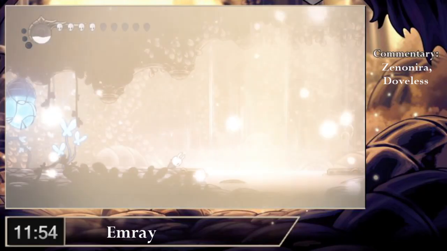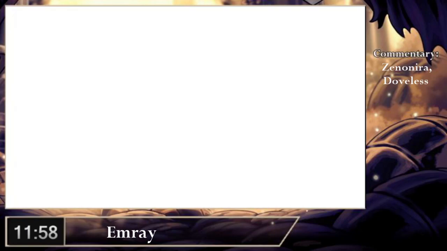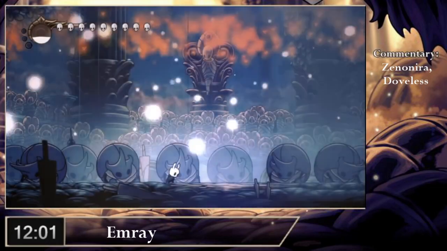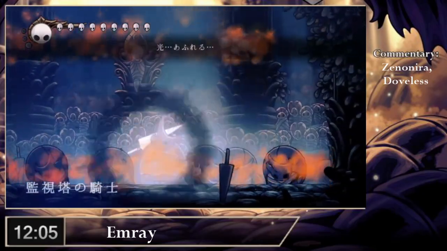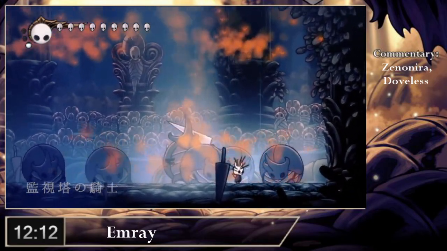Grimm balloons at every quarter of health, so when he reaches 75%, 50%, and 25%, and what Emray managed to do there is actually get a balloon skip, where the 25% balloon just didn't come out because he was already dead at that point. And that's a pretty big time save. That fight is the main reason that we use Grubsong in the Pantheon speedrun builds. Grubsong makes that quick kill possible.